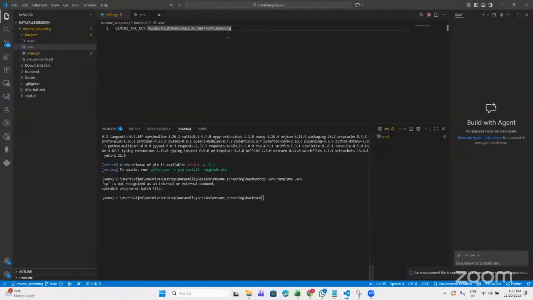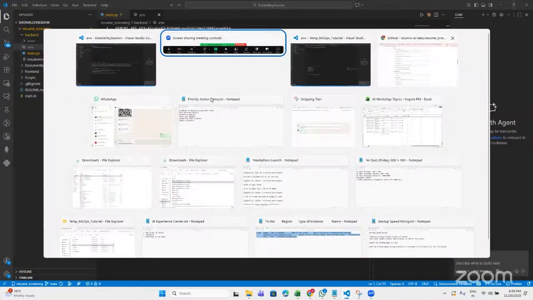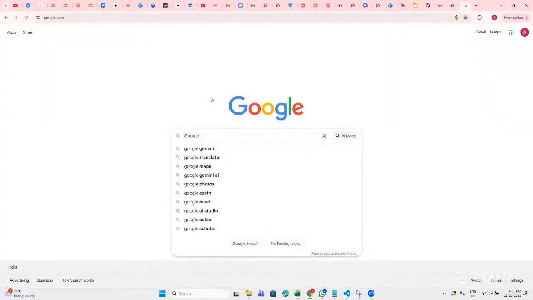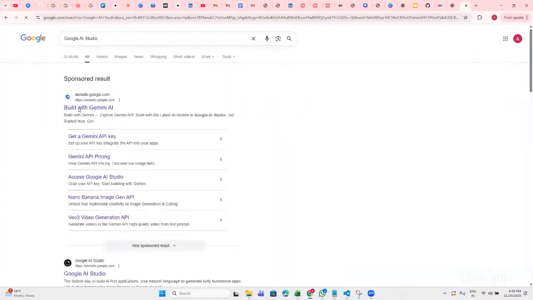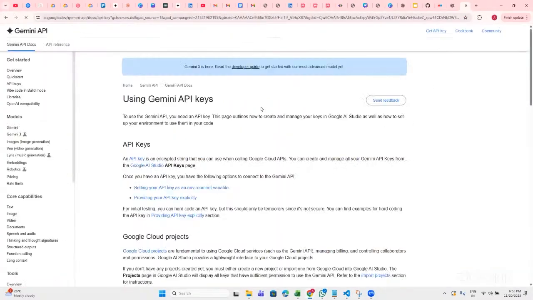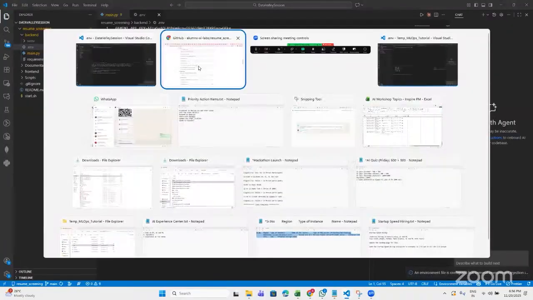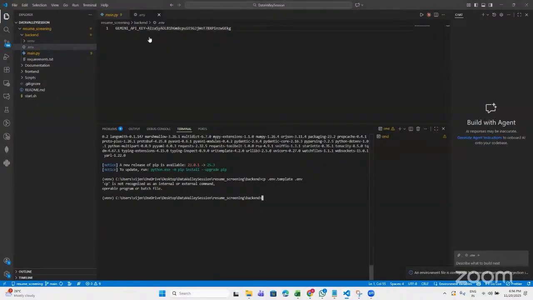Okay, I hope you can see my screen now, right? So I put in the Gemini API key. All of you can also get your Gemini API key by going to Google AI Studio. Okay, go to Google AI Studio, get a Gemini API key, and you can follow the steps. In the interest of time, I won't go through all this. Yesterday we talked about how to do this. You can click on get API key and get your API keys. So now I have my API key in the .env file.